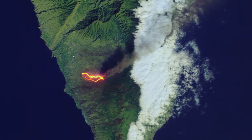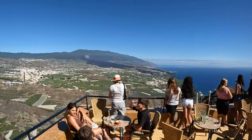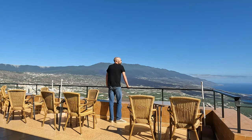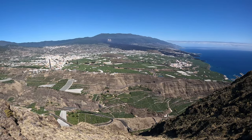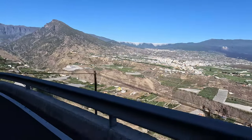In September 2021, the volcano at Cumbre Vieja here erupted in what was the most televised volcanic eruption in European history. Although there were no casualties, it's left numerous scars on both the landscape and the economy of the island. And here at Mirador El Timmay, we really get to see that. Under the volcanic magma you see behind me, there were about 3,000 buildings buried — roads, irrigation systems, plantations. It was truly destructive. And for an economy that relies mainly on tourism and agriculture, it had such an impact to the island.